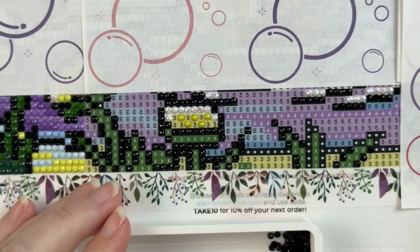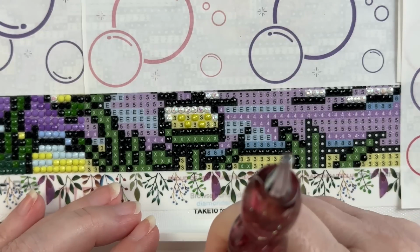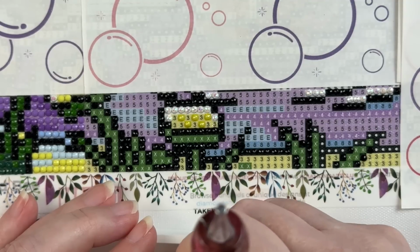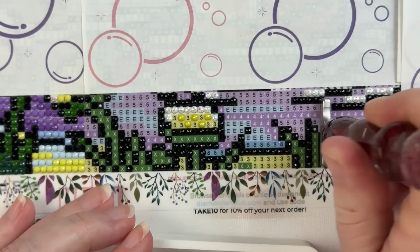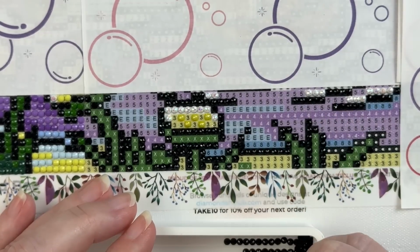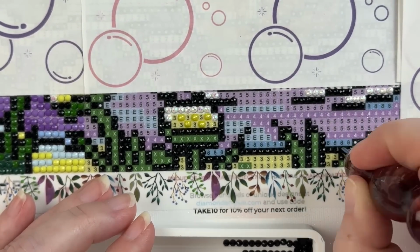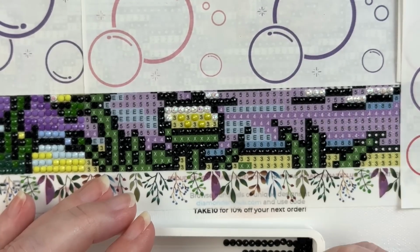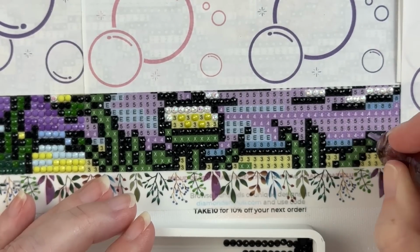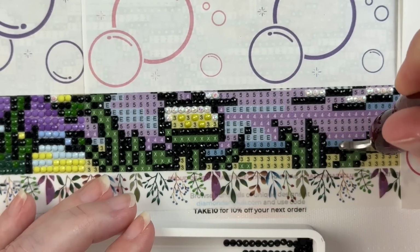So I have some new stuff coming, which actually felt better than I thought it would. I didn't spend a ton of money. I'm well under my budget because I really haven't bought anything for the last couple of months. I think the only thing I've bought so far this year is one diamond painting, so I was due for some shopping. I ordered some of that stuff on Amazon, the trays and things like that, because they were having their spring sale. But I also went out and found some Canadian stores on Etsy to buy from. One of them, the stuff has already arrived.